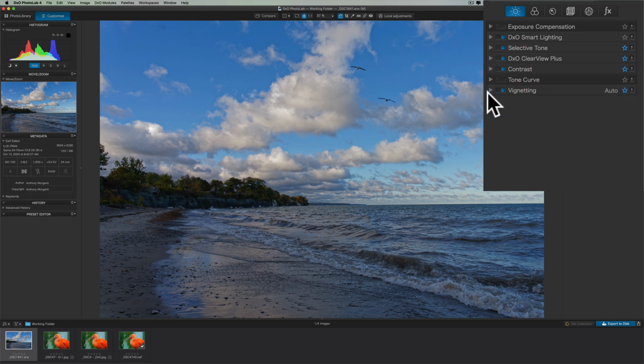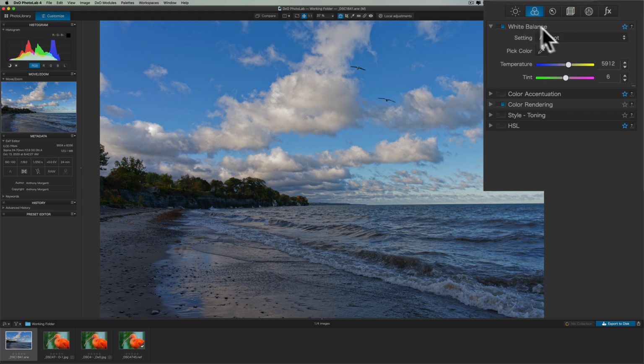All right, now when I was here this day, the light was relatively cool. So it was kind of a bluish light because of the water and the sky. But this is too blue. So we're going to jump over to the color panel, and I'm going to go to white balance. And I'm just going to go to the drop down. I usually do this first, and I'll try cloudy. Cloudy will warm it up. And you can see it made the white clouds a little more yellowish. Let's go to shade. That will do it even more. And you can see that's considerably stronger.